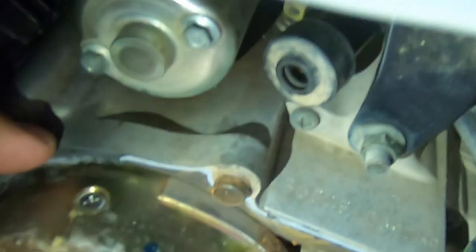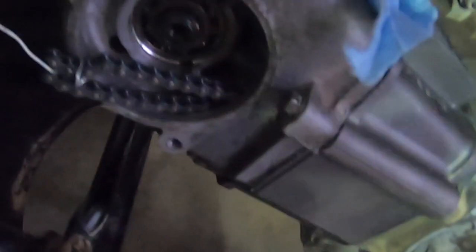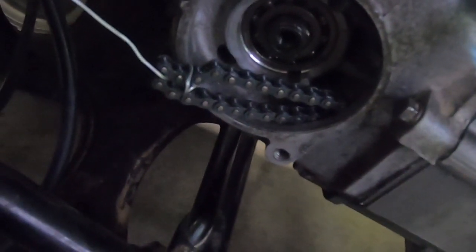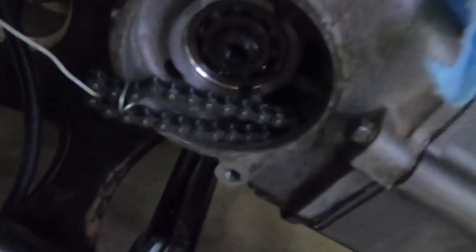So we have our top end assembled. It's hard to tell, but there's a little T there. And there's a little mark right here on the case. There's supposed to be one down there, a little pointer, but there isn't. So I did some research, and there's a little line right there, and that lines up with that mark, and that's top dead center. I verified this by checking the piston at top dead center. And now we're going to put our cam sprocket on, and that'll be the end of it.